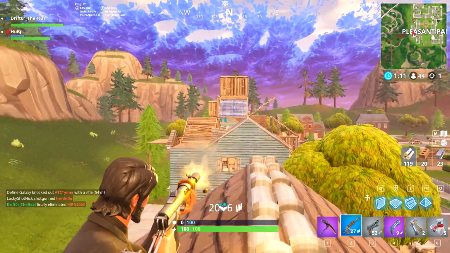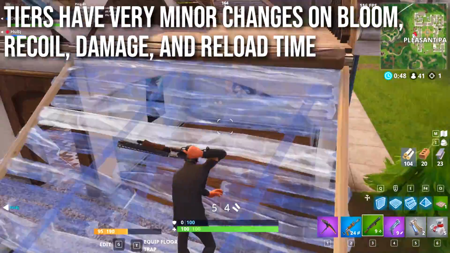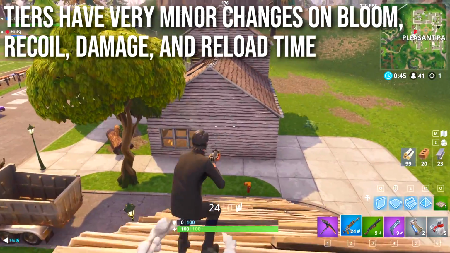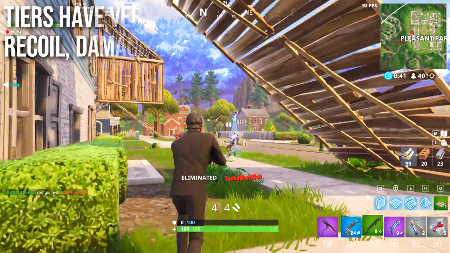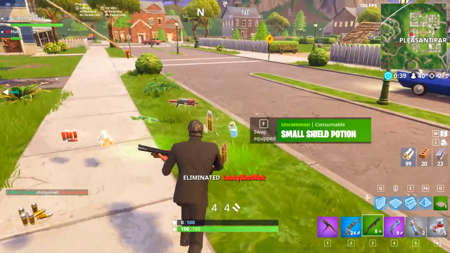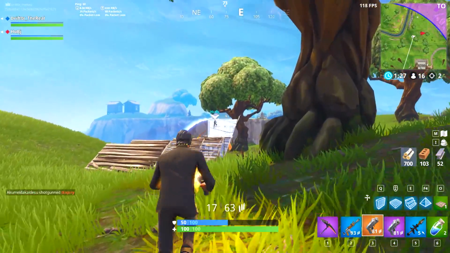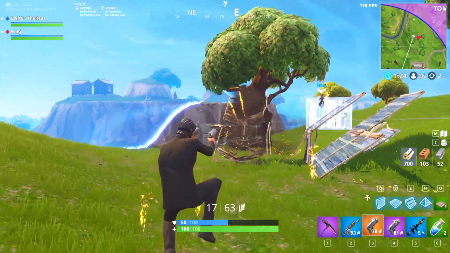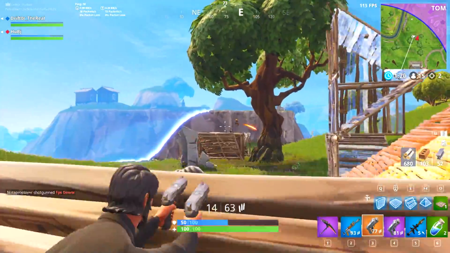The tiers on these two weapons being gold and purple, or legendary and epic, they do have very minor changes in bloom. The gold ones have a smidgen less bloom, like 5%. They have a little bit less recoil, because these guns do have recoil. They have a little bit more damage, and they'll reload a little bit faster, but overall there's not a significant change between the tiers. There's not really a reason to upgrade them. Definitely don't go out of your way to die to change tiers. It's not worth risking even a little bit of shield.